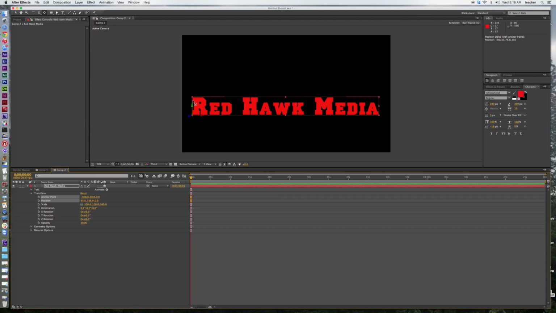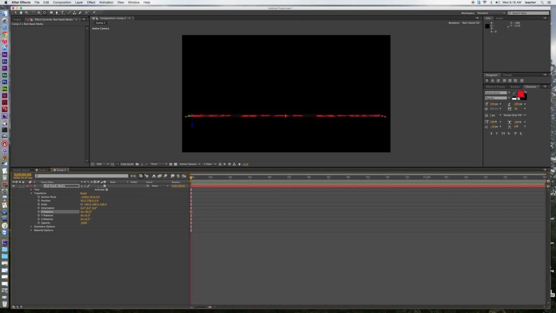So we're going to say that we want to rotate it around the y-axis to begin with. Before we do that, though, we're going to flip it so that it is face down here. So we're going to rotate it around the x-axis at 90 degrees. So now this is laying pretty much flat. Okay, and what we want to do is then get this off screen. So I'm going to go ahead and take the now Z rotation, and I'm going to rotate it 180 degrees so that it's exactly the opposite direction.